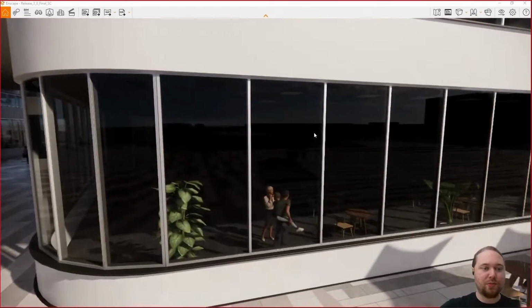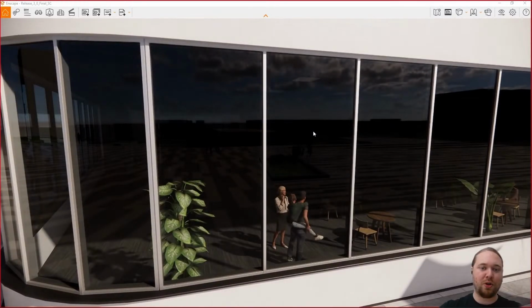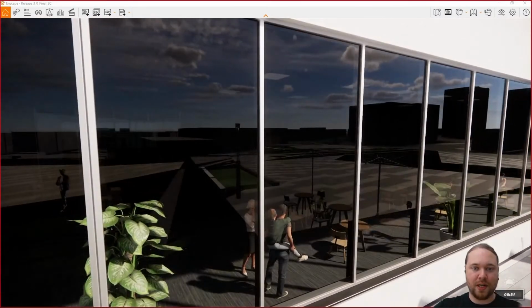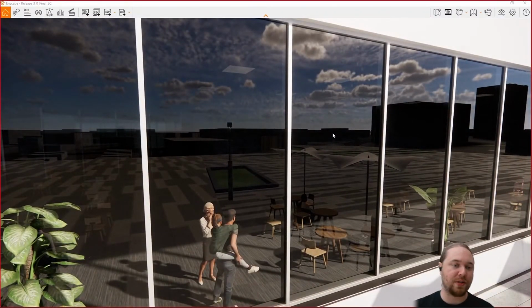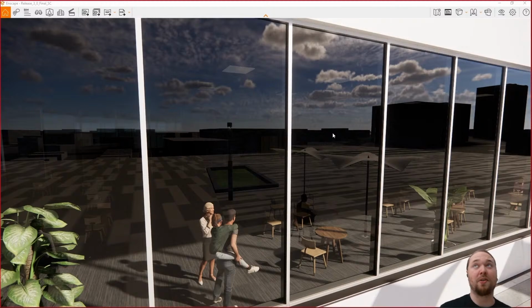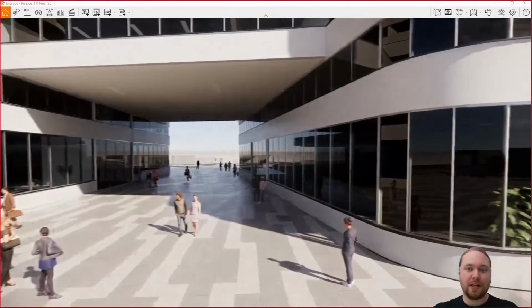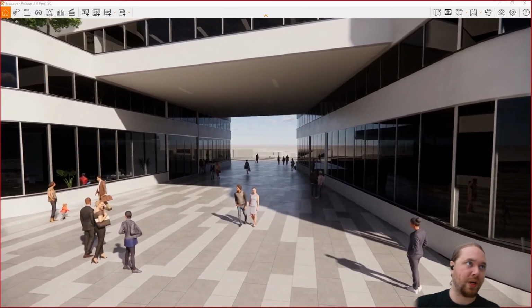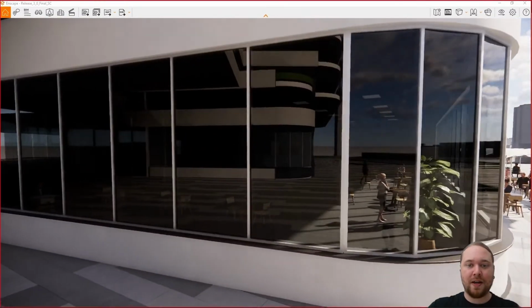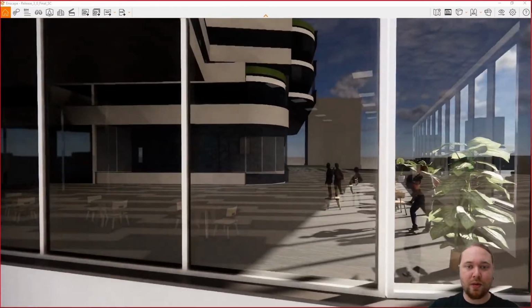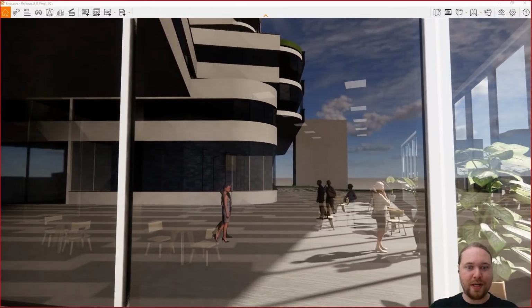That's simply because reflections are something that is very complex to do in real-time visualization. And in Enscape, there is an algorithm running in the background that decides what to show and what not, depending on the scale, the amount of detail, and the distance to the camera. Anyways, something that has never shown up before in reflections are transparent objects. This is something that has been requested a lot, so we have included it with this release.